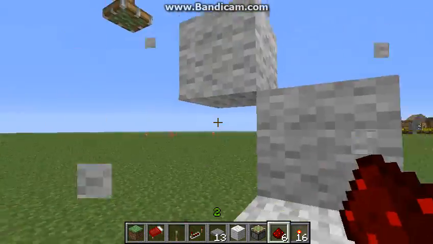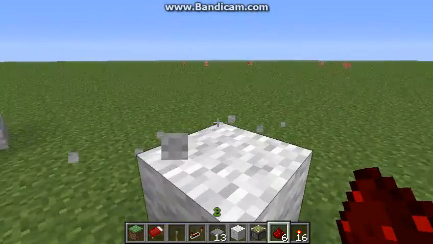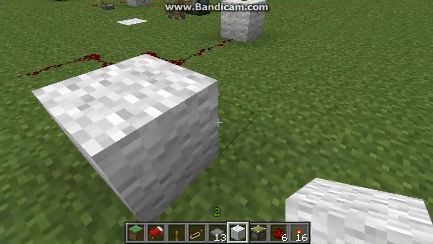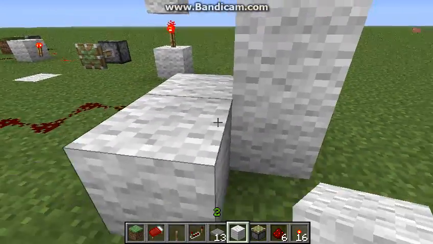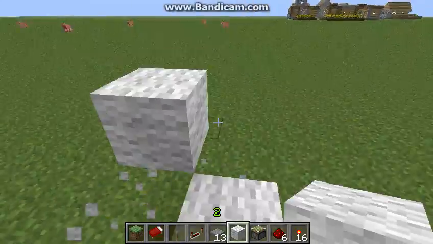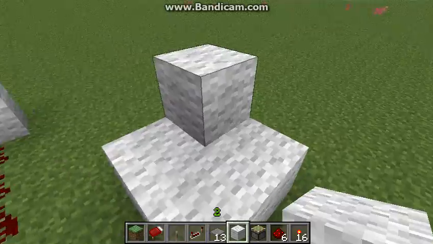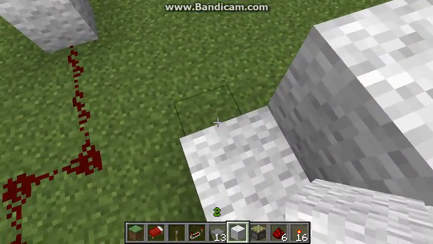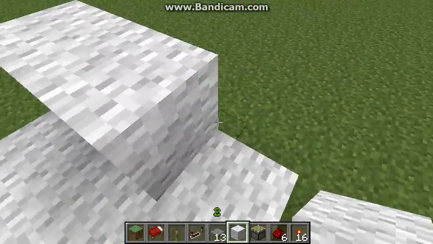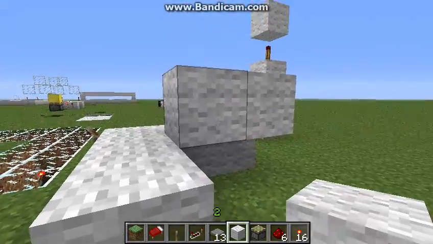Now, I don't like showing people how to make, well, I like it, but I don't like people watching it. It sounds a bit strange. But think of it like this. If I was making a piston door, then, better still, in school, you're in a test. If you cheat in a test, you don't learn anything. You just write down answers.